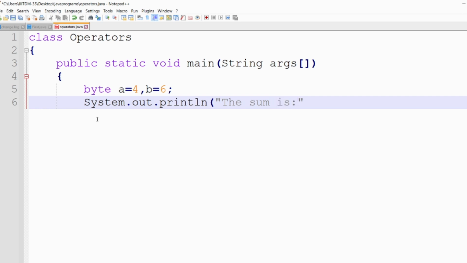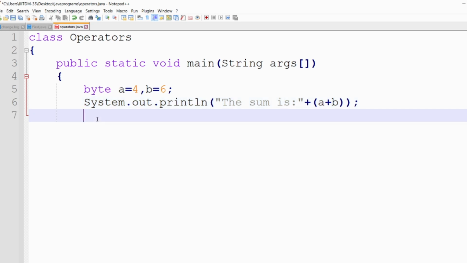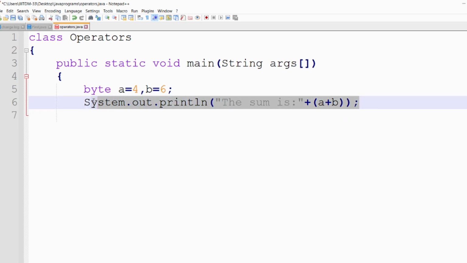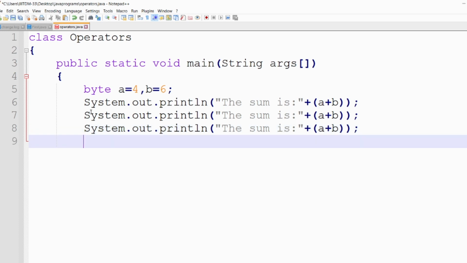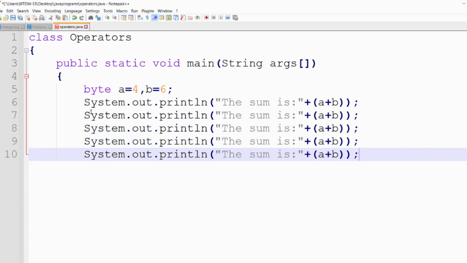I will write this one, and you can write whatever you want to write here, and then you have to use the plus for concatenation, and I want to perform arithmetic addition between a and b. So I am doing a plus b. Similarly, I will copy the same thing and paste here to perform the subtraction, multiplication, division, and then modulus.